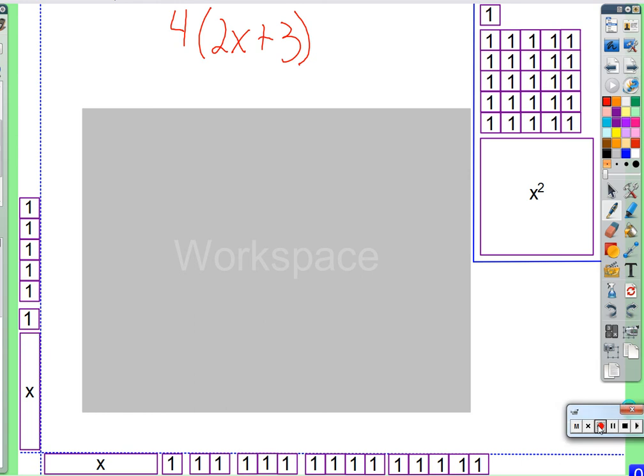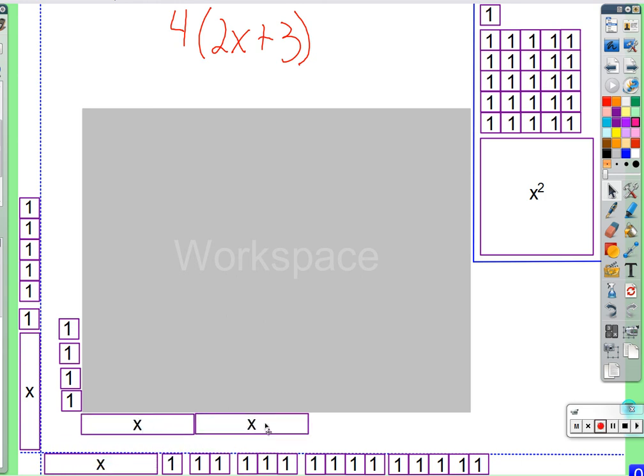Okay. So when you grab this, I've got as many as you want. Come on, Kirsten. All right, so she's doing 4 right now. This side is 4. Bottom side, she's going to just measure it out. She's measuring out how big this rectangle is going to be. 2x. Nathan? 2x plus 3. Okay.